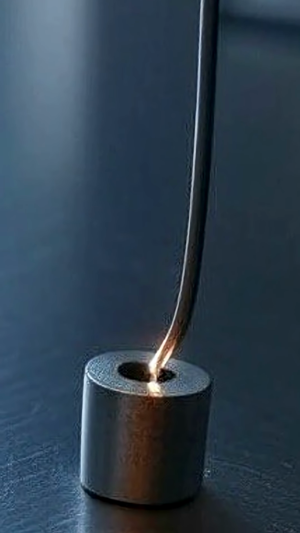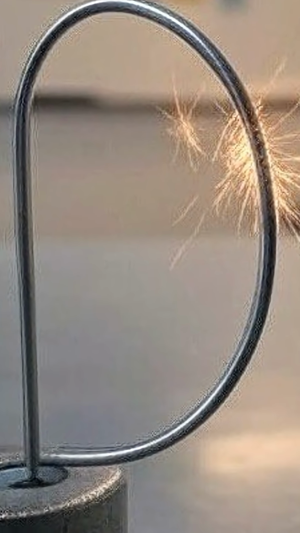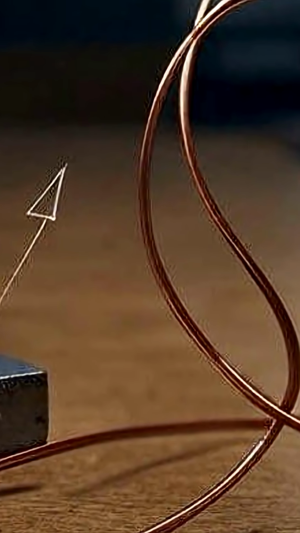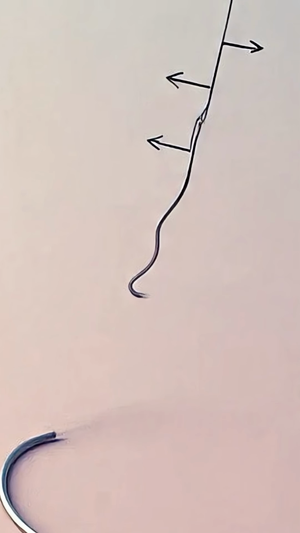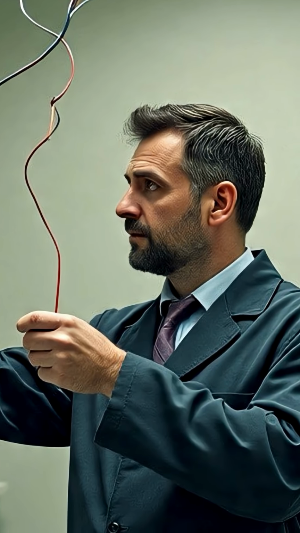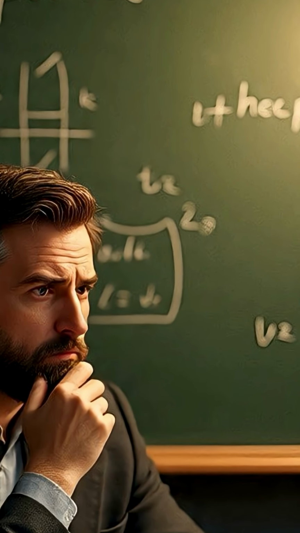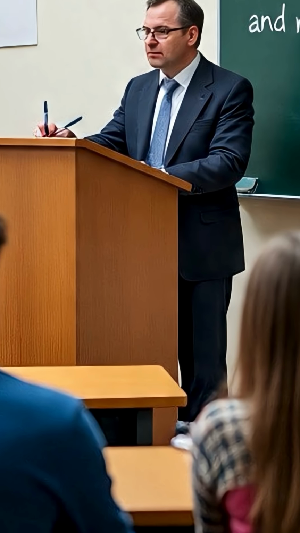The apparent paradox lies in the fact that the same physical phenomenon, a current in the wire, is explained by two seemingly different mechanisms: an induced electric field in one case, and a magnetic force on moving charges in the other. This lack of symmetry was the central issue that Einstein's theory of special relativity resolved. He showed that the distinction between an electric and magnetic field is not absolute, but depends entirely on the observer's inertial frame. What one observer perceives as a purely magnetic force on a moving charge, another observer in a different frame may interpret as an electric field acting on a stationary charge. This thought experiment is a powerful illustration that the laws of physics must be consistent across all inertial reference frames.